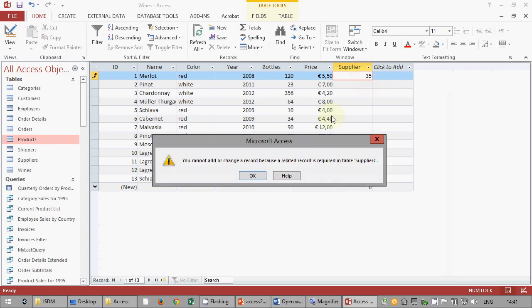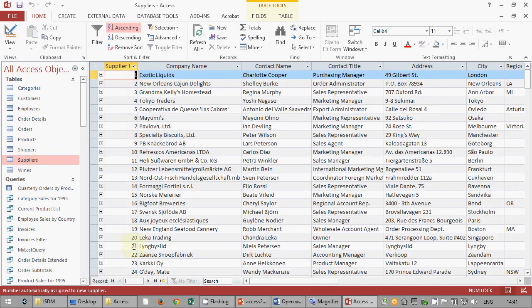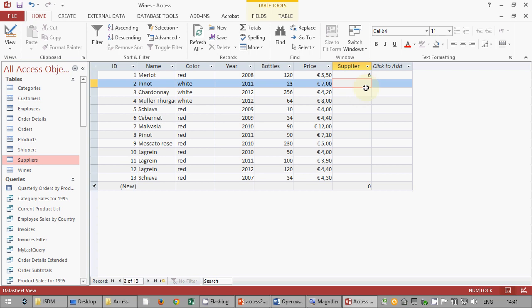The other one was, oops, 30, 35 is not even present in table supplier. You have to remember by heart all the primary keys of table suppliers. So all these primary keys, 6, 4, you have to remember by heart these numbers. It's very, very user unfriendly.